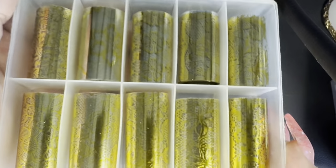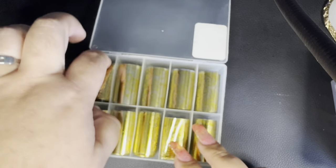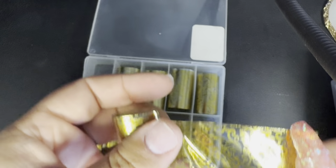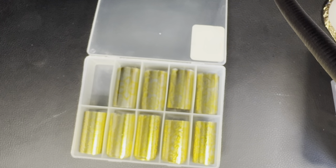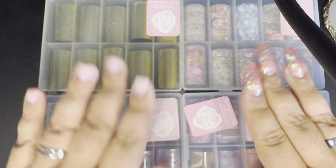So this one we have, it looks like some more lace. These are gold again. Gold lace transfer foils, gorgeous. Let's pull one out to check it out. Let's look at this. Oh, look at that. You know what that is? Classy. It is classy. I don't know if anybody watched South Park, but that's a reference. Let me know in the comments if you know what I'm talking about. So yeah, these are the foils. Cute, cute, cute. Very nice. Love them.